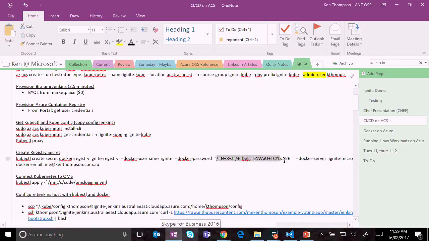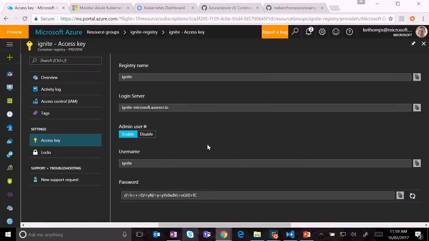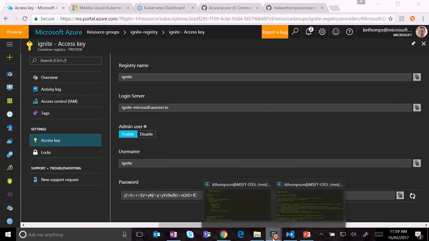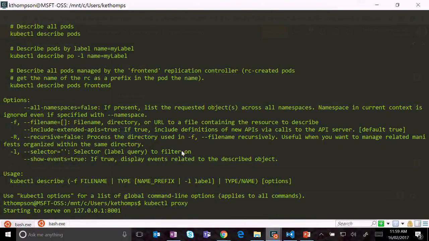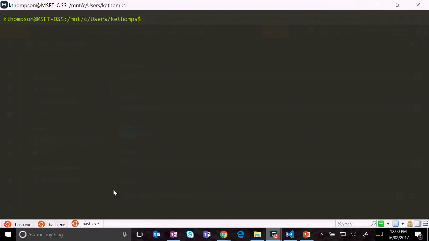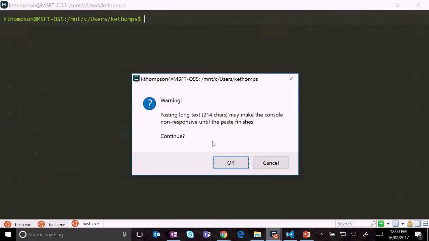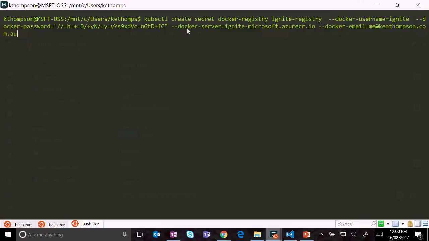And we're going to create a secret on the Kubernetes cluster. It's not so secret because you've seen it, but we'll create a secret on the Kubernetes cluster. So in a new tab here, this is creating a secret.